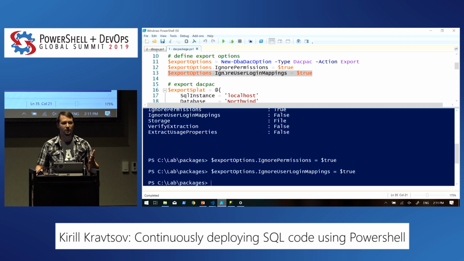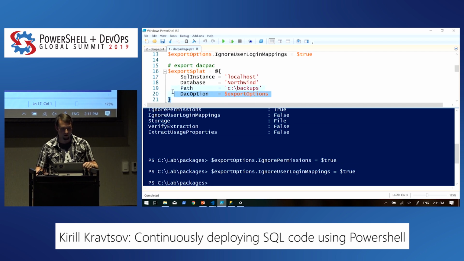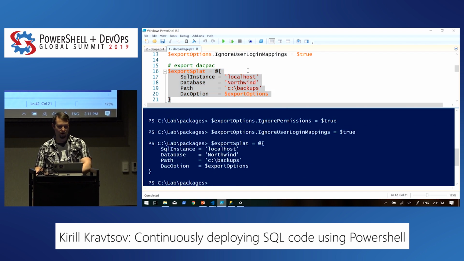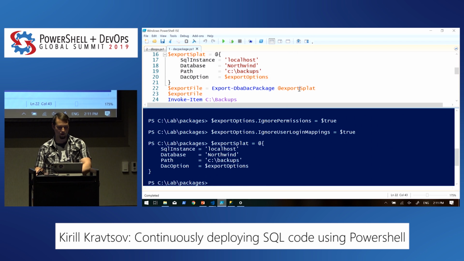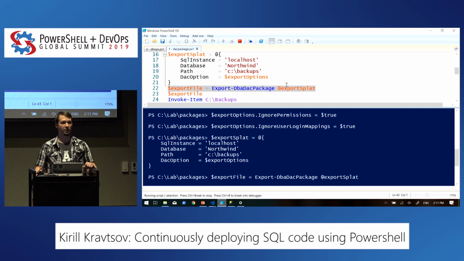It will override it. So like I said, the golden copy will come and drop all your privileges from all of your users and only leave those that you defined in the Visual Studio. That's not always pleasant, and it takes some time usually to find your proper configuration set. So here I'm just defining the parameters using splatting, and I'm running this Export-DbaDacPackage function to export the database into a DAC pack.